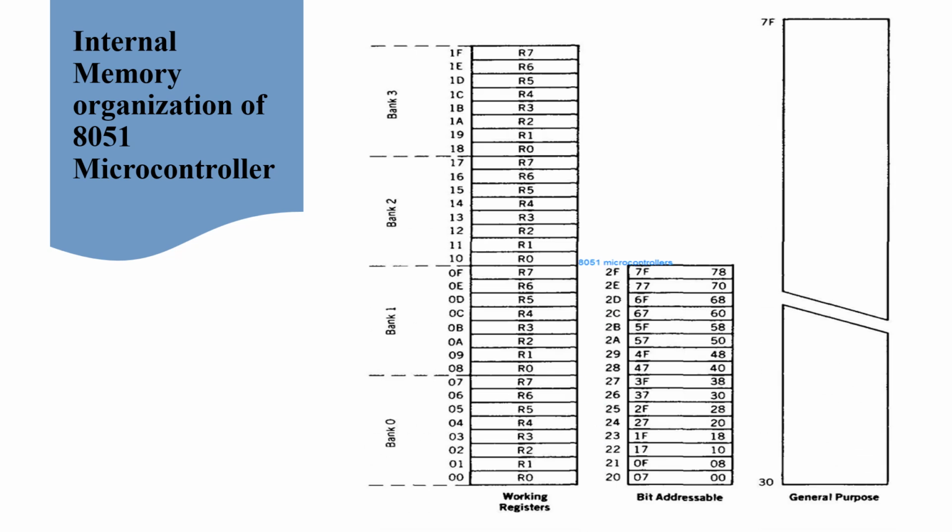So this is the general structure where you have some working register, general purpose register and bit addressable. So these are the different banks that are available for working register ranging from R0 to R7: bank 0, bank 1, bank 2, bank 3. And you have some bit addressable area and general purpose register, how it has been split. So based on this general structure, we'll be seeing different units across your internal memory organization.